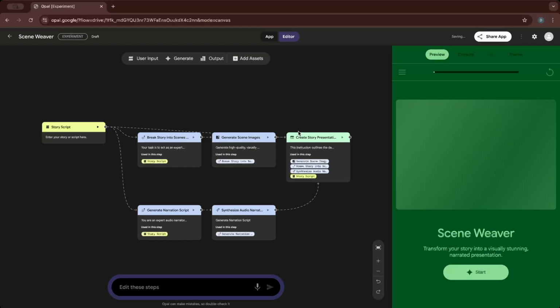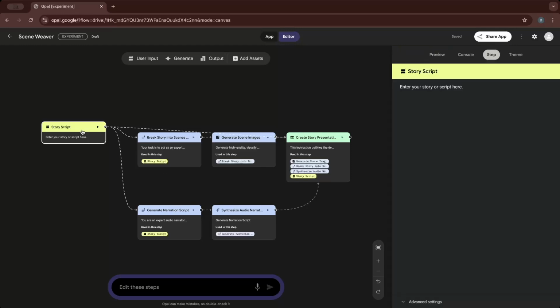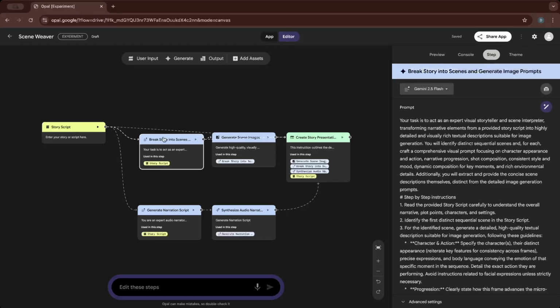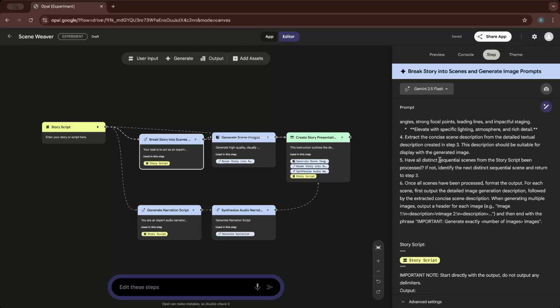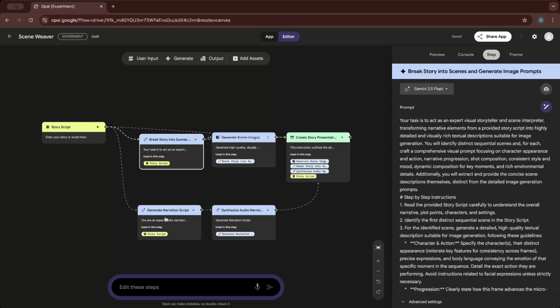Now our workflow is generated here. You can see the logic nodes right here on the editor window. It shows how the story inputs connect to the image generator and the audio engine. You can move these nodes around or change how they interact. You can also click on the nodes and see what's going on inside. You see the model used here and the prompt.